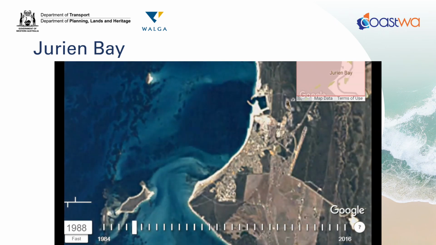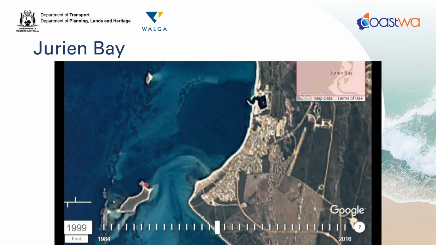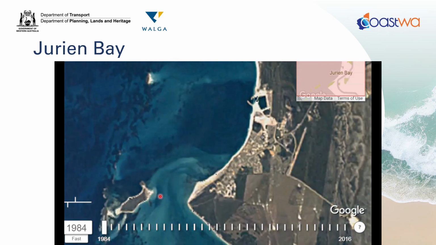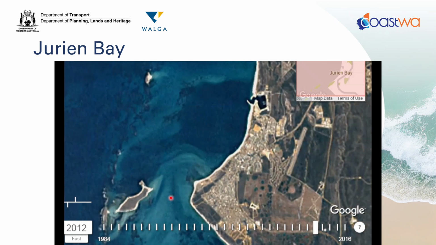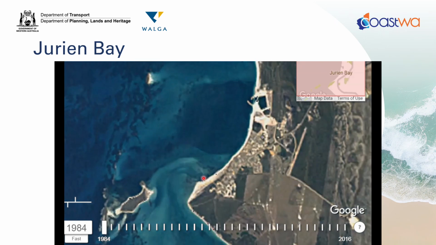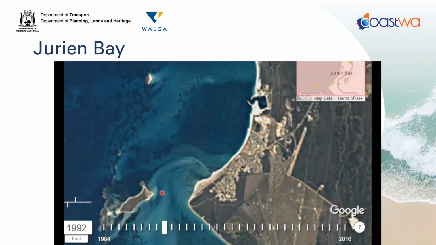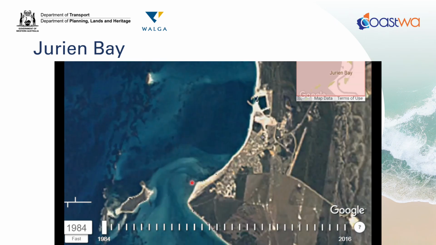So when I play this video, you can see a very significant amount of movement around the eastern portion of Balanga Island. You can see these bars of sand moving. You can see significant changes to these salient features in the lee of Balanga Island and the sandbars that form there. And you can also see a significant increase in the volumes of sediment either side of the marina that was constructed in the 80s.